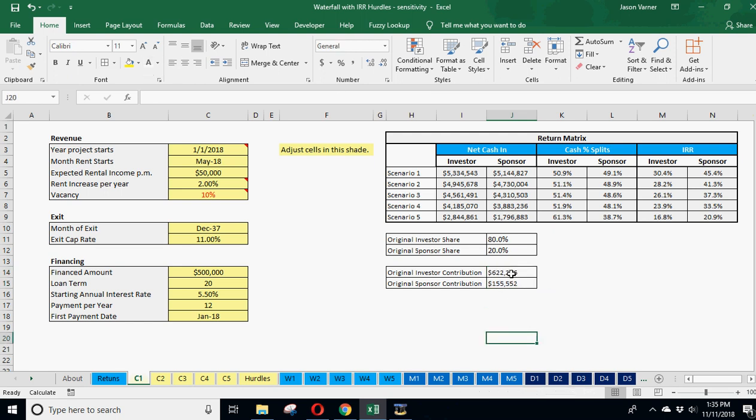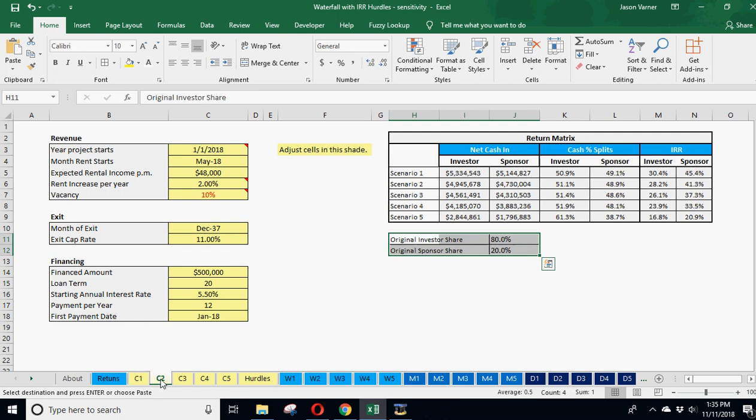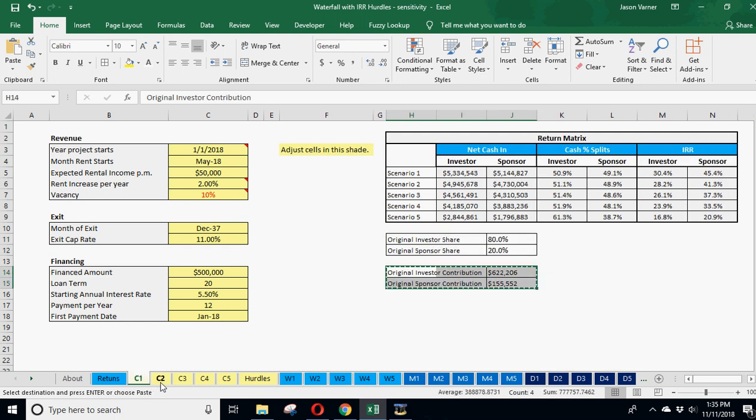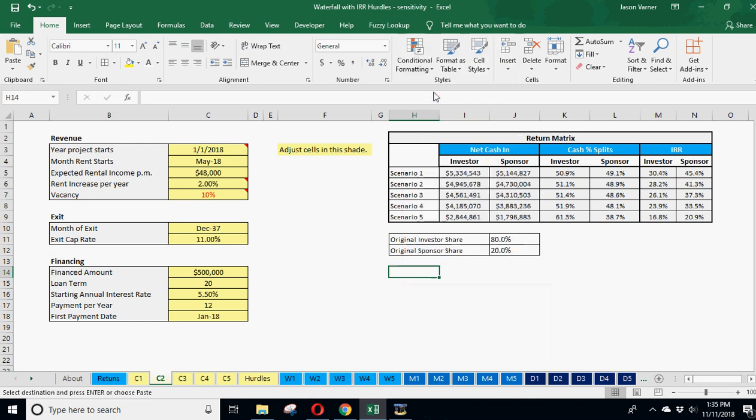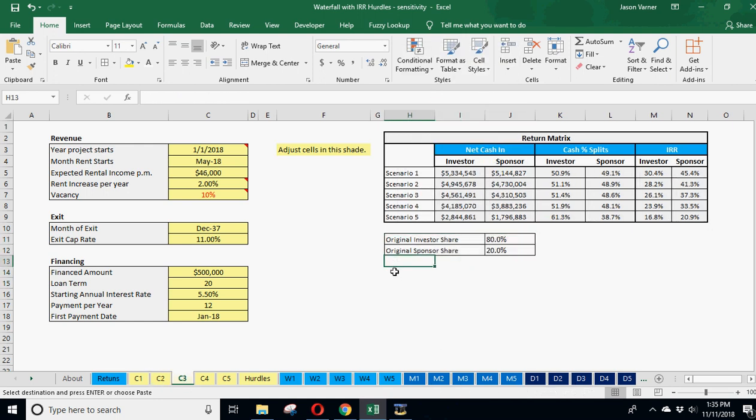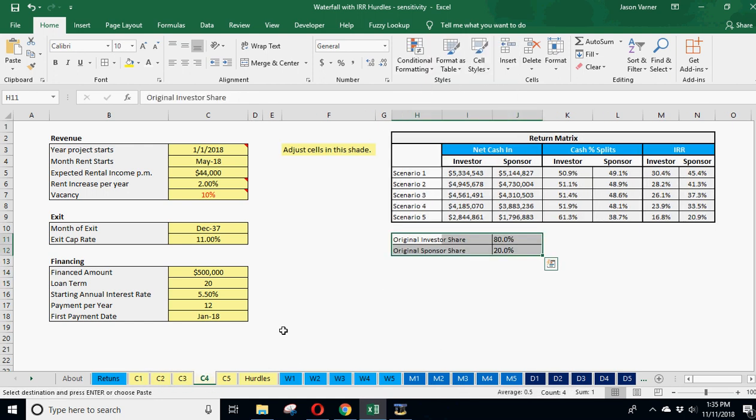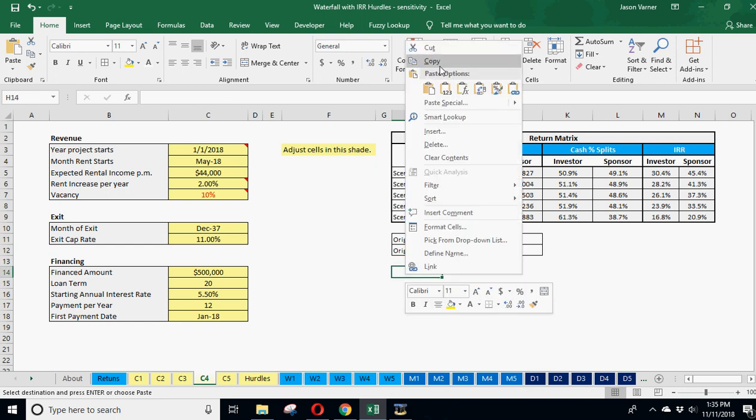So the original investors turn 622 into 2.8 to 5.3, depending on how well they do. But this is the same. So obviously, investor would rather have 5.3 million on this investment than 2.8. Okay, we'll paste this into each one. Now, the reason why I want this in each one is so you can adjust the main assumption and see the final results right here without having to move around. And then here's context for some of the numbers, just so you can see more of what is going on in one spot.